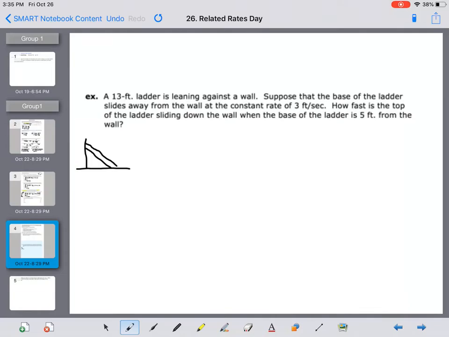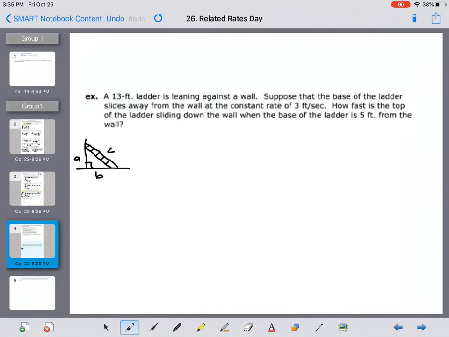and then there's this ladder that's leaning against the wall. Please ignore my crooked ladder. Do not climb this ladder. This is a dangerous ladder. Okay, so we're dealing with a right triangle. The minute I see a right triangle in my picture, the first thing I'm going to do is label my sides A, B, C, because we're used to using those variables for a right triangle, Pythagorean theorem, and things of such. So I'm going to put some variables on my problem.